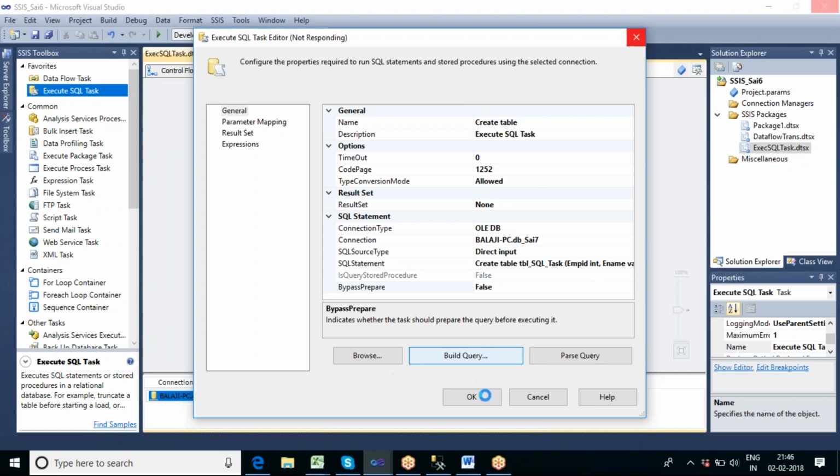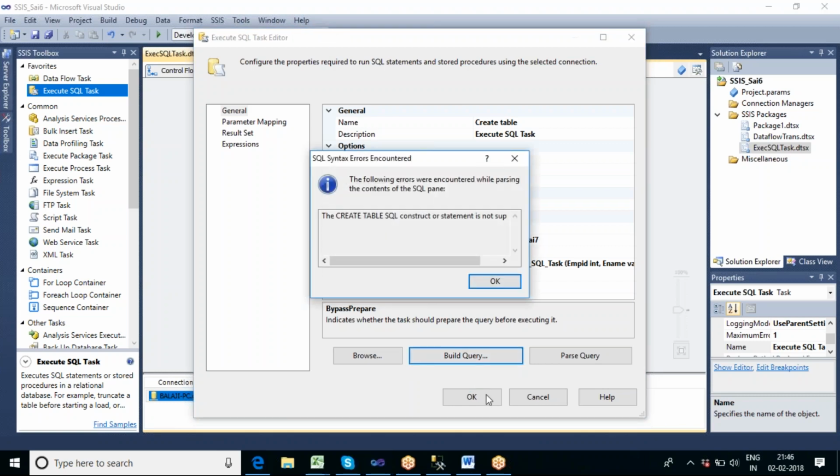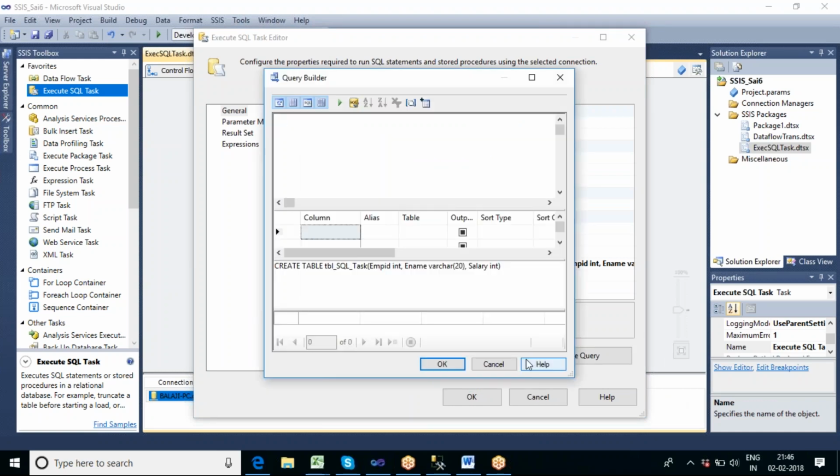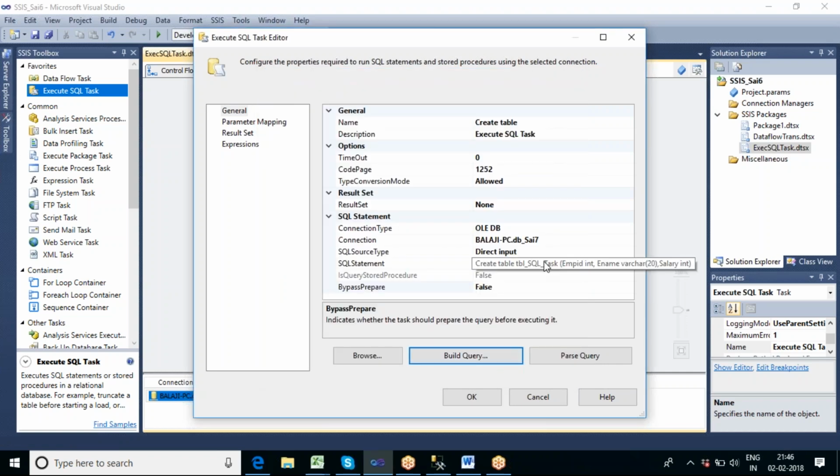Now I clicked on build query, let it be. Now let us go and see.